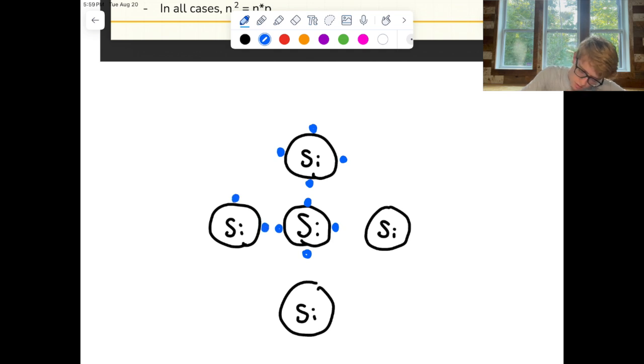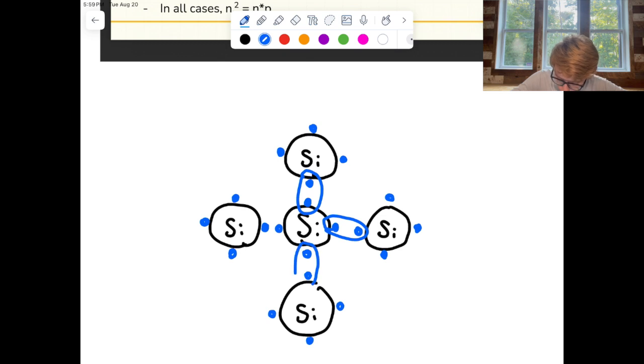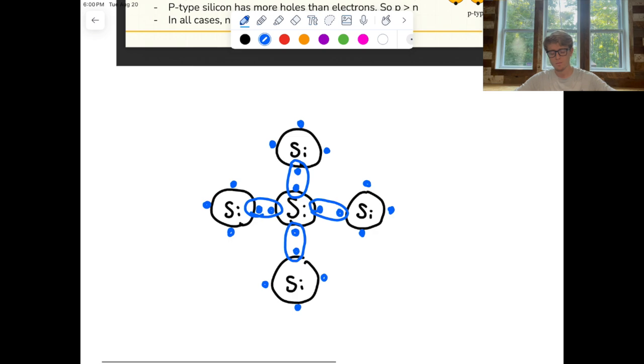I'll just draw those in blue here so that you can see them visually. As you might imagine, we want to have 8 electrons in the valence band. So this silicon atom in the middle is going to create covalent bonds with each of its neighbors, and now it effectively has 8 electrons in its valence band.